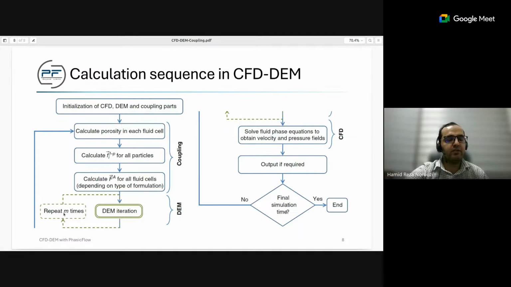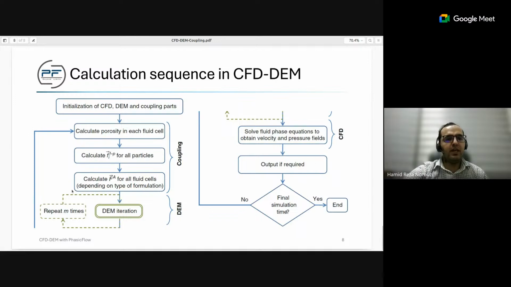M is the ratio of the delta T of the fluid over delta T of the particles. And after that, we perform the calculations of the CFD, and the results of these two steps of the calculations are velocity of particles, position of particles, pressure in the fluid side, and velocity in the fluid side.